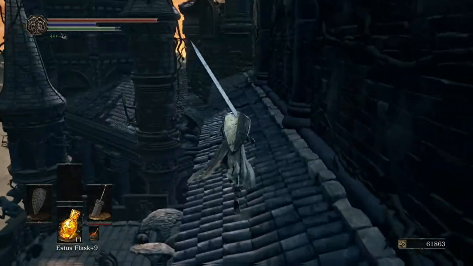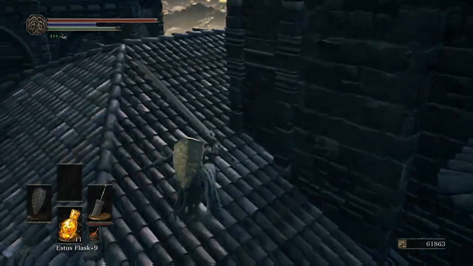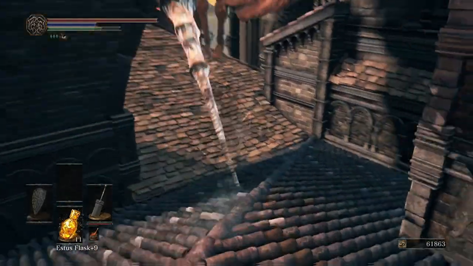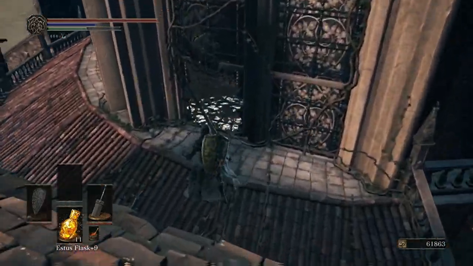This last bone shard is on the roof where you fight the two gargoyles. They gank you, right? They're unfair, but still, drop down to the next level to where the broken window is. You go inside, and on the chair where the corpse is will be the last bone shard.